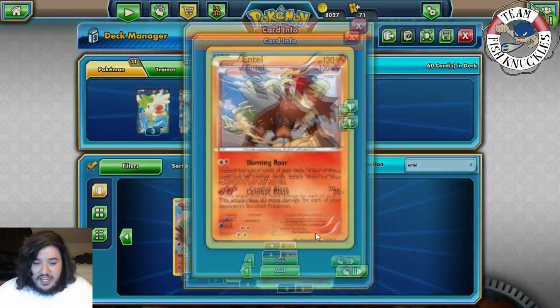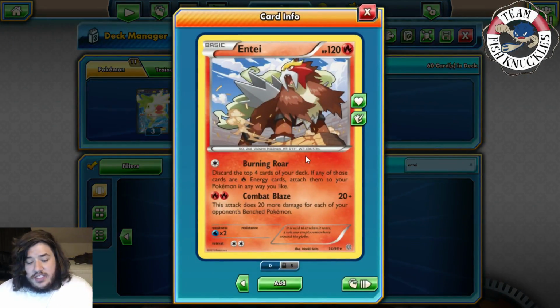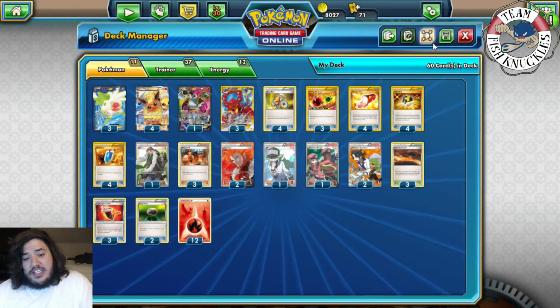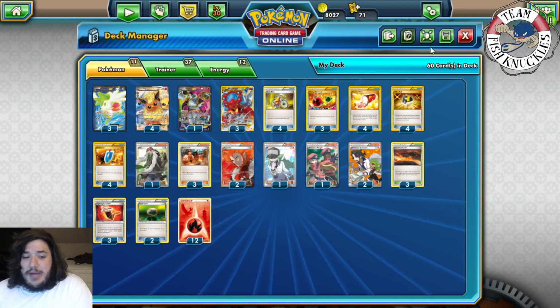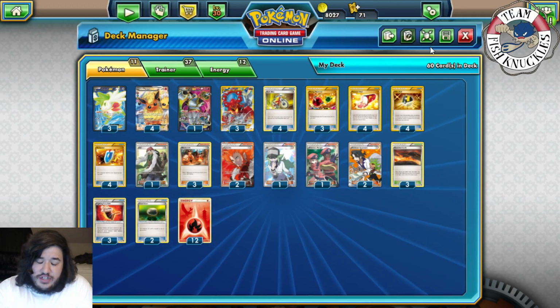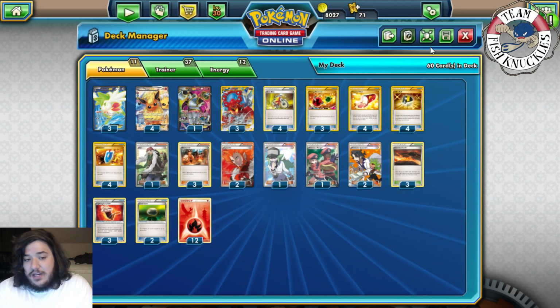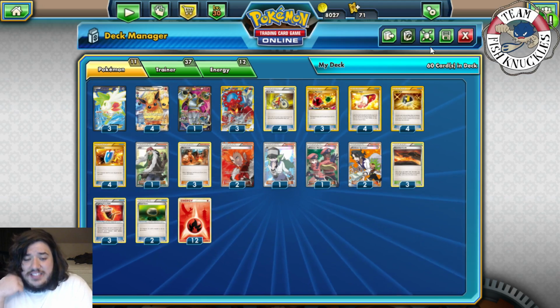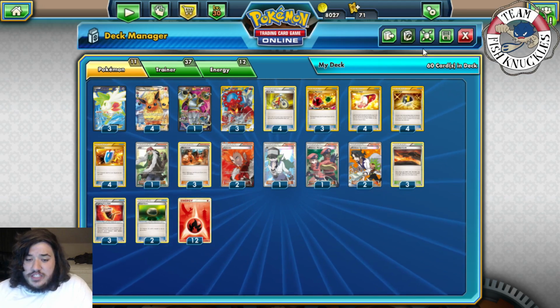Or you can play this Entei, which does Combat Blaze. This does 20 more damage for each of your opponent's bench Pokemon, which is they have 5, that's 120. With a double Volcanion-EX, that's 180. So as you see, this fire deck can go like a ton of different ways. But like I said, today we're playing the Flareon-EX version. Also, a note to think about the Entei version is that you're giving up an EX attacker for a non-EX attacker. So there's a lot of different things to consider while playing this deck. But let's go over everything else.